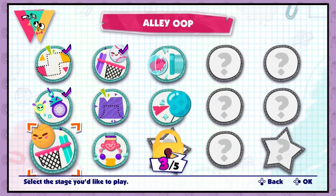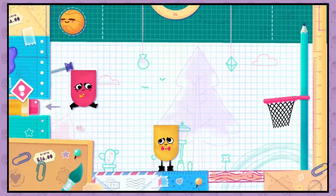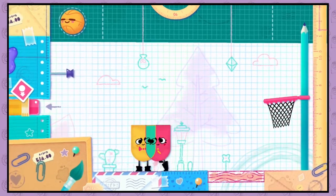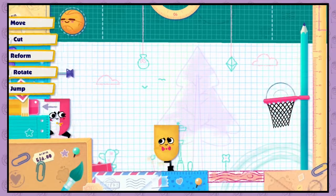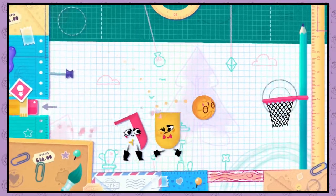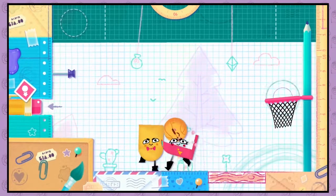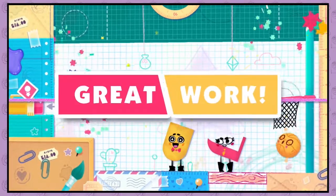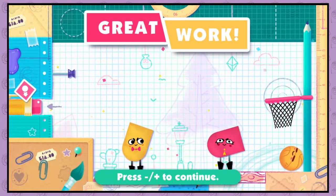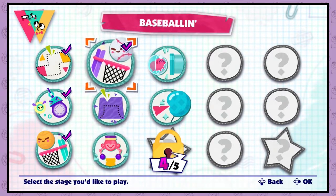All right, basketball alley-oop, similar to baseballing, because baseballing was just basketball with a baseball. Alley-oop. Okay. Oh, okay. I need to snip me. I'm gonna stop doing that. I swear. At some point. Eventually, you'll learn. Okay. Wait. Oh. We did it! That was cool. I just kind of bounced it. You bounced and then I bounced. Bouncing. We're almost gonna unlock some.